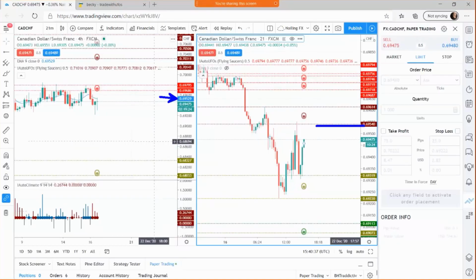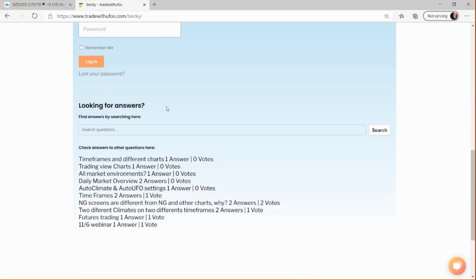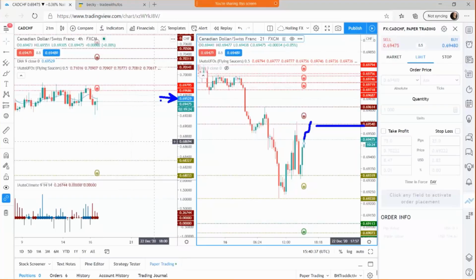Now, this is where it comes down to the human element again. Some people will say the likelihood is as price comes up, because bear in mind an EMA is a moving average, meaning it moves with price. As price moves up, it moves up. As price moves down, it moves down. So you could say as price were to move up, it's likely that this EMA value will go up slightly, and therefore these two things will align and it will create a decent opportunity.